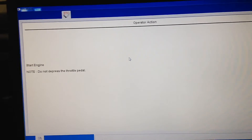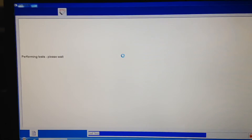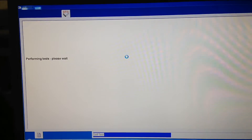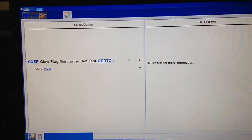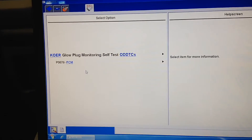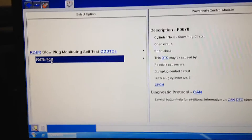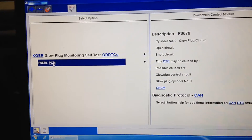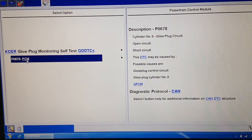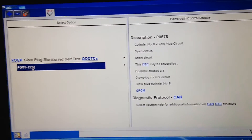We're going to do that now. It'll go through and test each one of them individually, and then it'll give us a current failure — which ones are failing and which ones are not — so that we can concentrate on getting all the glow plugs that are currently failed instead of going in there twice. We're still only hitting on number eight, so let's yank it out, ohm it out, and test it before we change it.